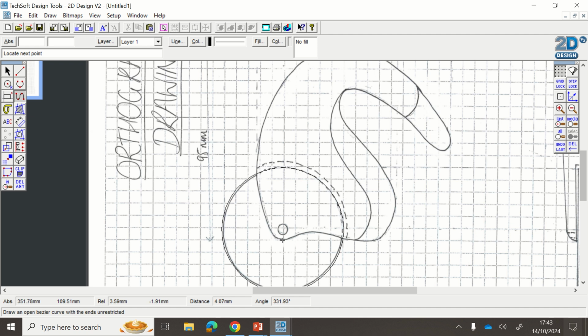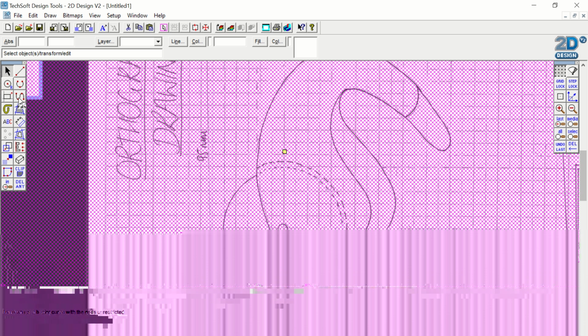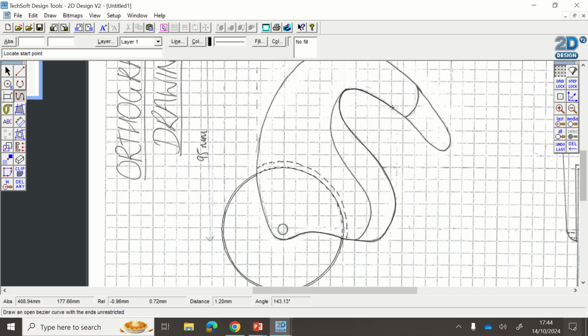I'm going to start from here, and all I am doing is going around all of the lines like so. So I click. You don't want to do big lines, or big gaps or big jumps, because if you do you will lose that level of accuracy. If there's any areas you're not happy with, you can just double click like so, select it again, and then I can delete it away at that point. I'm happy with that, so I am actually just going to continue.